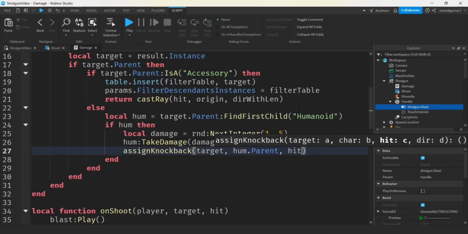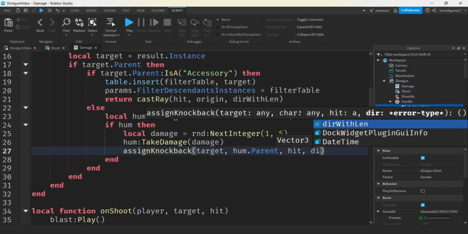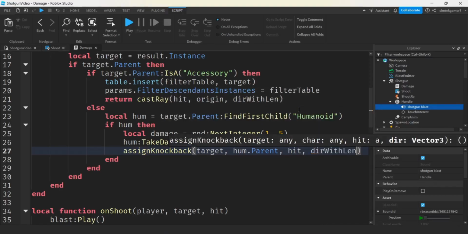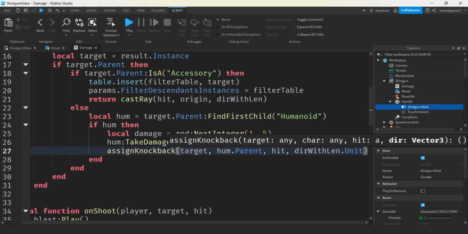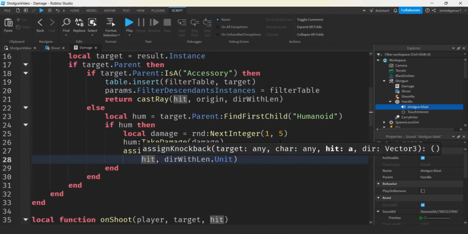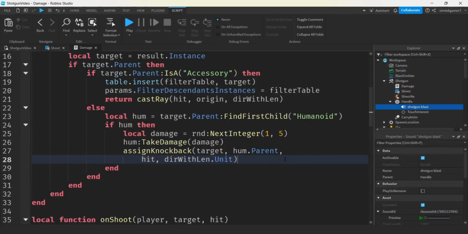Let's pass in the hit in case we need it. And dir length, but I think I'm only going to pass the unit vector. So just the dir. I don't think we have that. No, we didn't. We just passed in the dir length, so I'll make it a unit vector right there. I'll put this on a different line so you can see it better. All right, looking good. Let's try this out.